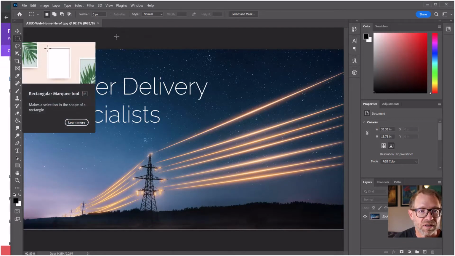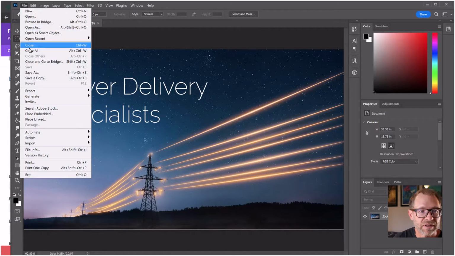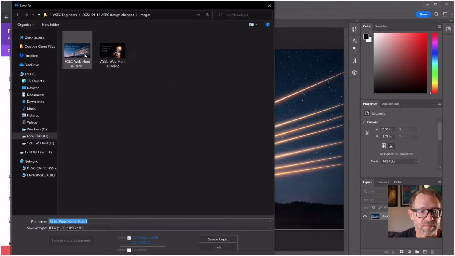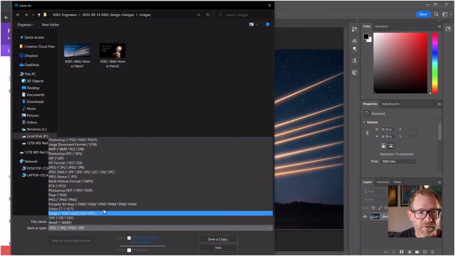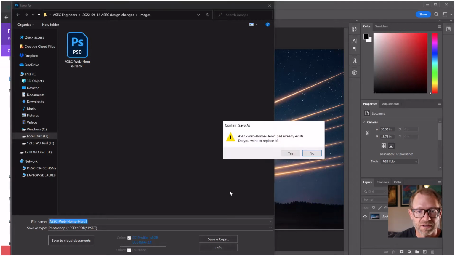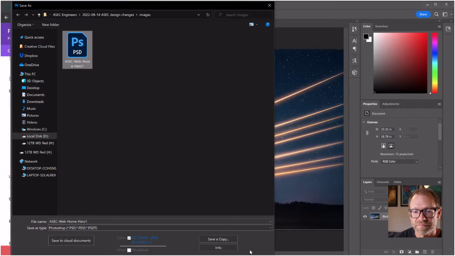So actually the first thing I'm going to do is save it as a PSD file. So a Photoshop file, so that all my changes aren't breaking changes. Oh, I already do have it saved, so I don't have to save it right there, but let's go ahead and cancel that.